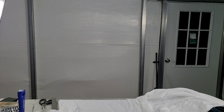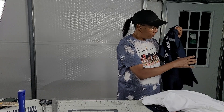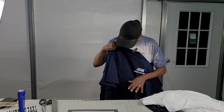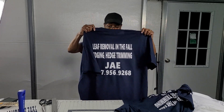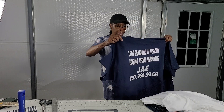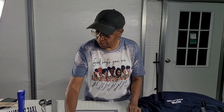I'm going to bring you back over here to the table and show you what I've done. I've done the left chest logo on the front and then we have the back design as well. It turned out really, really nice — really good. I love it. Vinyl — you can never go wrong with vinyl.